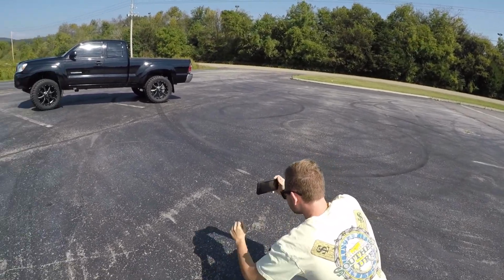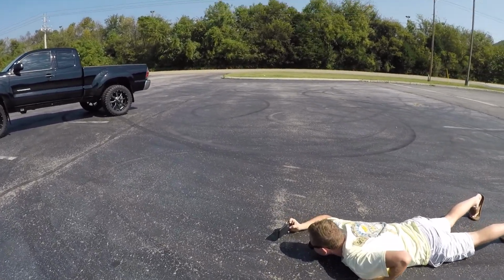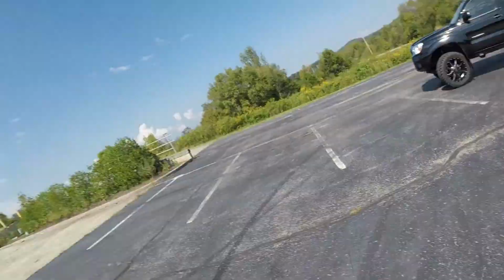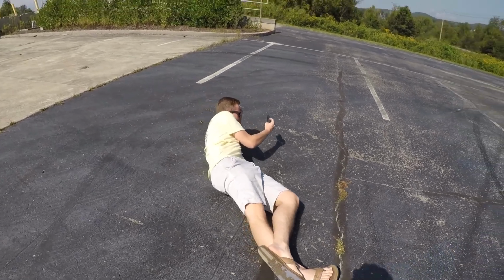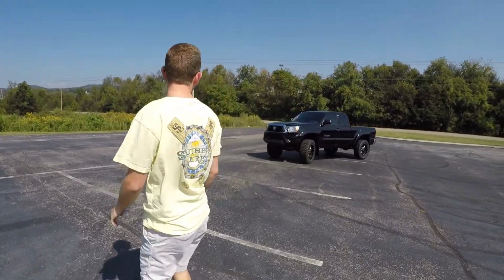As you can see, Hunter is studying the picture. We're going down to the belly picture. That's where you get the upwards angle of the truck. Take a bunch of pictures. It's like a girl takes pictures in the mirror. You've got to take a bunch of them and sort through them all. And yes, Photoshop is an option. And then you've got the casual sideways picture, like Hunter's demonstrating right here. We go to the front of the truck.